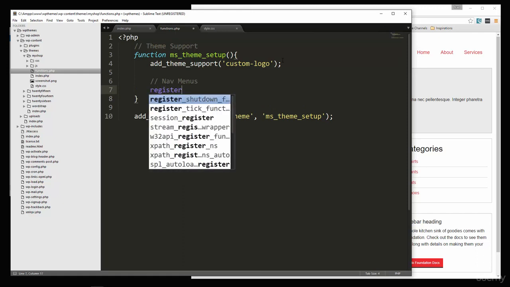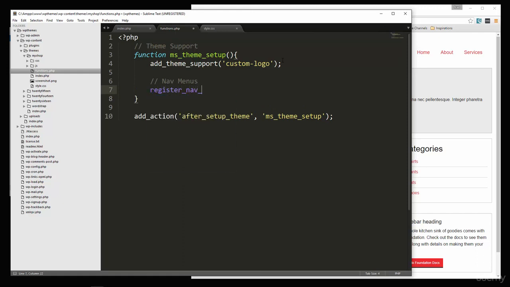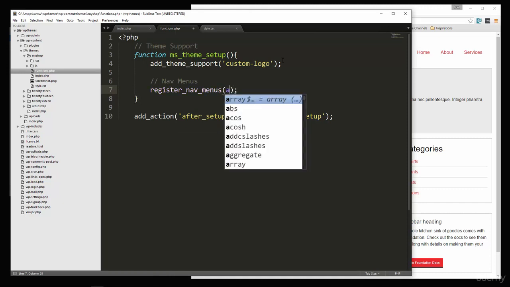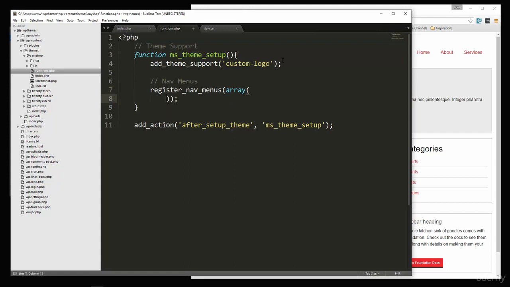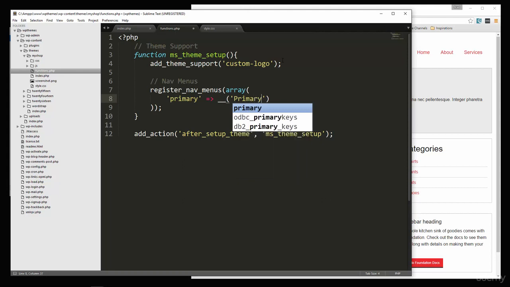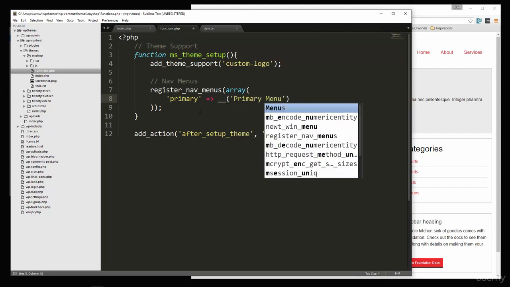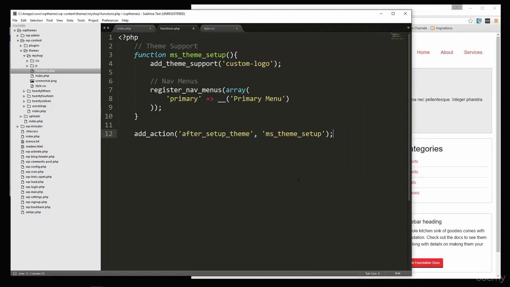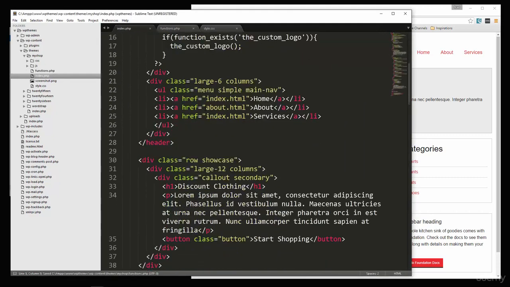So we'll say register_nav_menus, and in here we're going to have an array, and let's say primary and primary menu. Now we'll save that and go to index PHP, and we have our menu right here.